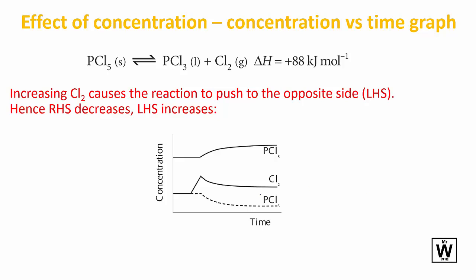For the effect of concentration on equilibrium, what we'll have in this graph is we have chlorine go up. Now in some textbooks it will just be going straight up; it's instantaneous. And that probably is the correct way it should be drawn.